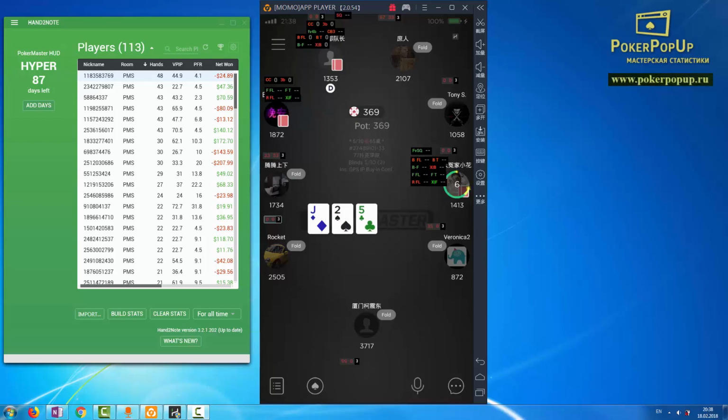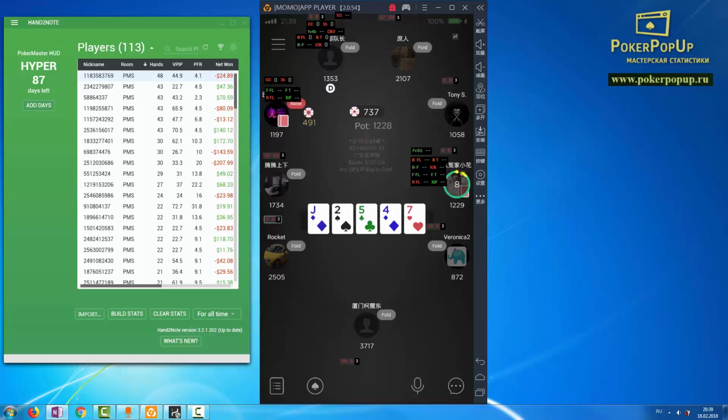The main feature in hand-to-node is the complete support of a dynamic HUD. Hold'em Manager and Poker Tracker don't have this. In a dynamic HUD, displayed statistics can change based on several factors. For example, position at the table, action by the opponents, and so on. Such information is usually more flexible and effective. It also saves you a lot of time for making decisions. It takes up less space on the tables, and you don't have to open up various pop-ups so often.